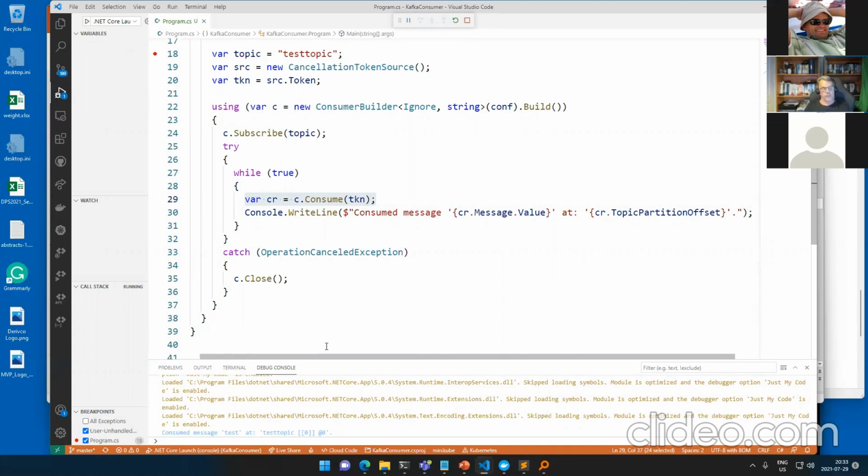So now we have created in .NET Core a publisher and a consumer, and it's actually not much to it, right? It's quite easy, I would say.